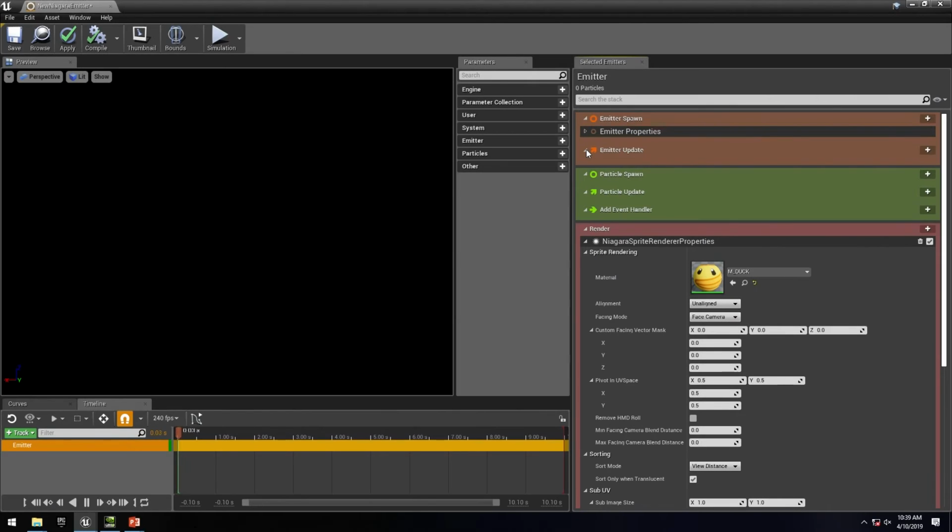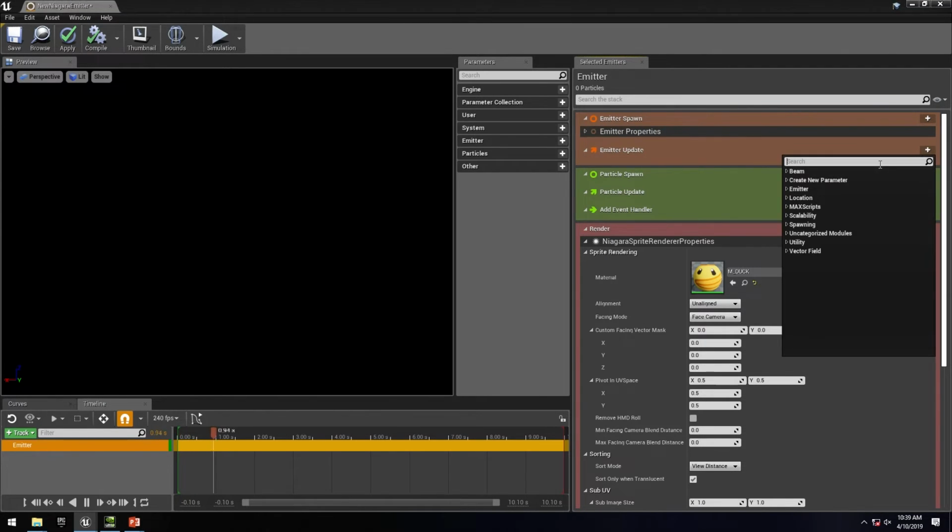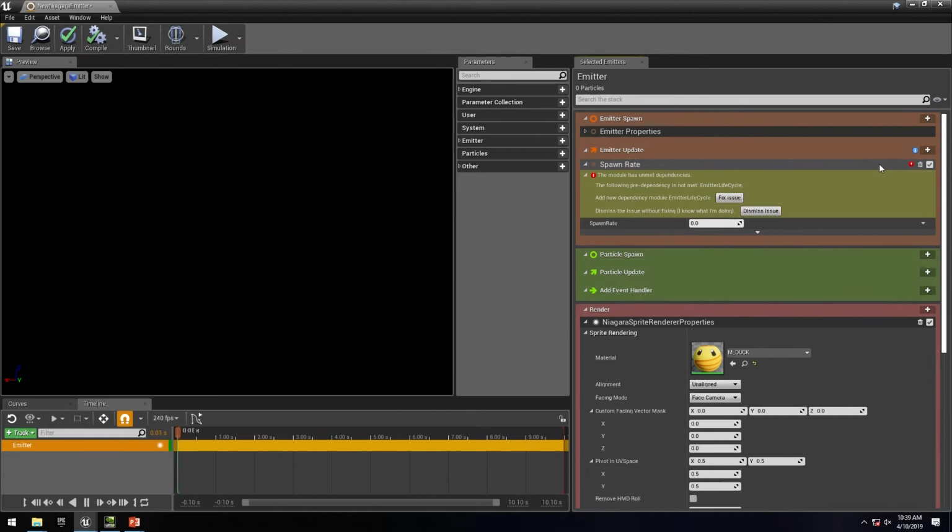And then to get started, we actually need to start spawning some particles, right? So we do this at the emitter level, because our emitter needs to control what is actually spawning. So I'm going to just type in spawn, and I just want spawn rate as a standard spawn rate. Now, we get this warning, right? And this is one of the things that I really, really love about Niagara.